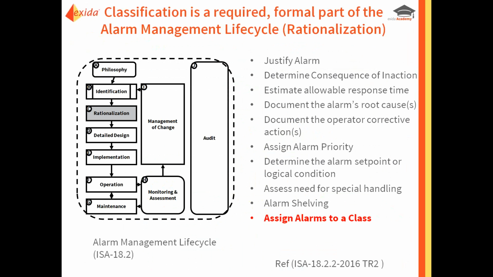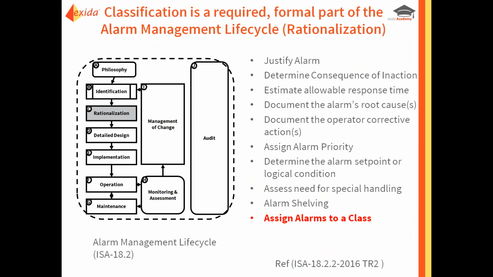So now let's talk about classification for alarm management, where it comes from, what needs to be done, where it's called out in the ISA standard. So in ISA 18.2, there's a concept defined called the alarm management life cycle, which we see here on the left. One of the stages of the alarm management life cycle is called alarm rationalization. This is where we review each alarm to assess its purpose and need and what it's supposed to do for the operator.